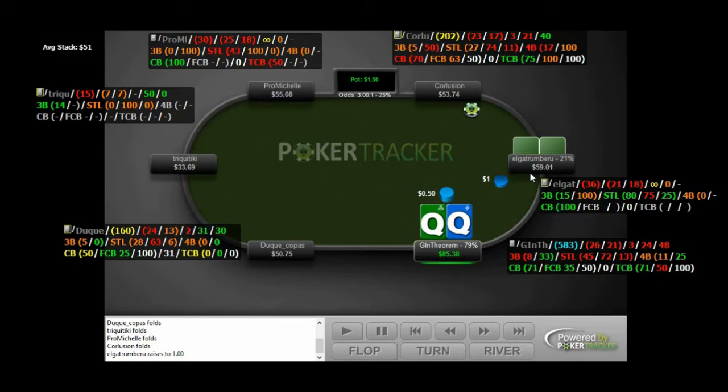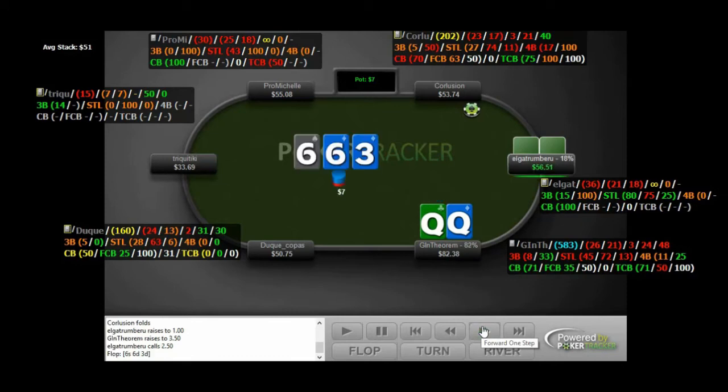But here, Queens is an obvious 3-bet, because he's raised slightly smaller than usual. I'm 3-betting over 3x, and he calls. Flop is 6-6-3, 2-tone rather. We expect him to hit his flop close to never. He has possibly 10s through 8s, possibly 7s, which hit his flop, or hit, in inverted commas, his flop.